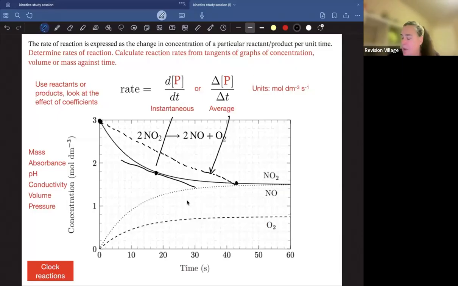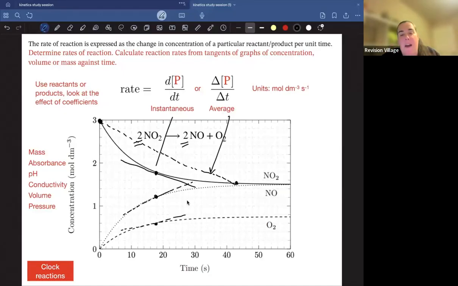If you were to consider my reaction where nitrogen dioxide is turning into nitrogen oxide, you might notice that the coefficients of these two things are the same, and the rates of these two things are the negative of each other. And that's kind of cool. So the rate of the reaction is some number, but we are gaining product at exactly the rate that we're losing reactant. O2 has a different coefficient, and because of that, you're going to see that it has a rate that's about half as big.